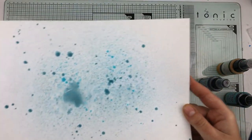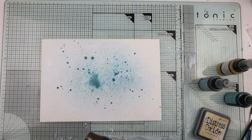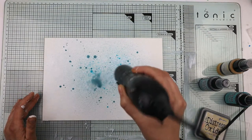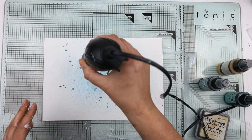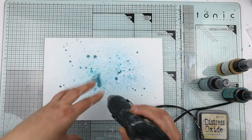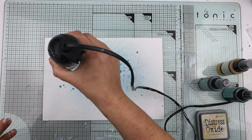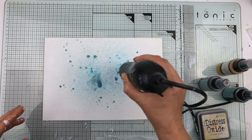I barely touched the salvaged patina — I don't want it all over. I want the speckled egg, the muted color, to be the main one, with just little pops of the salvaged patina. With distress inks or sprays when you spray them like this and you've got blobs of color, really you want to let them dry naturally. If you dab it with a tissue it lifts most of the color off; if you dry it with the heat gun it moves the ink around and it won't look quite as you wanted.